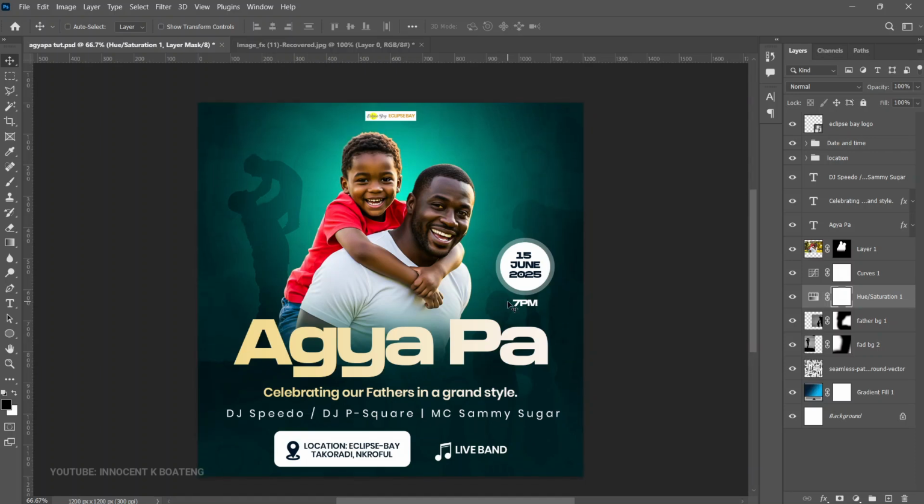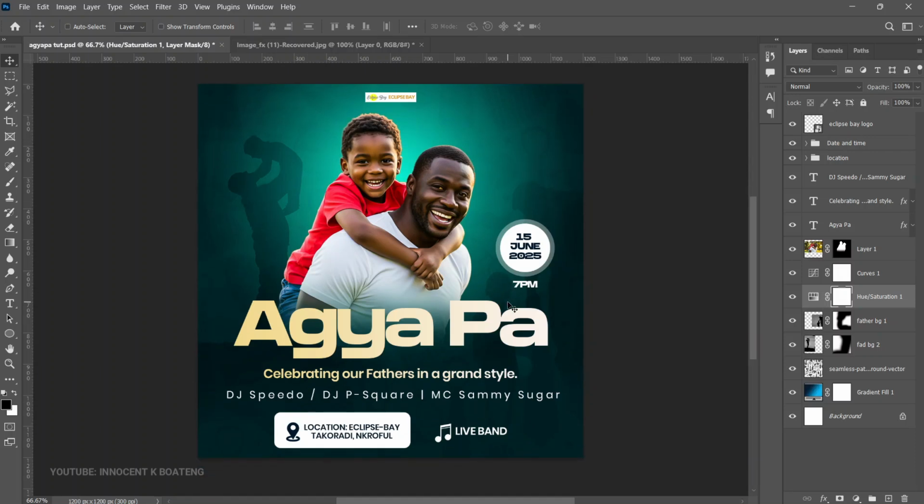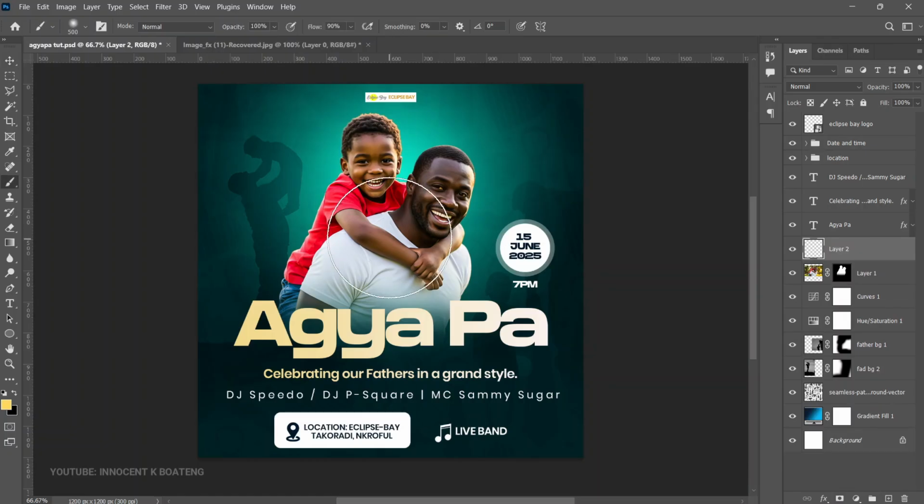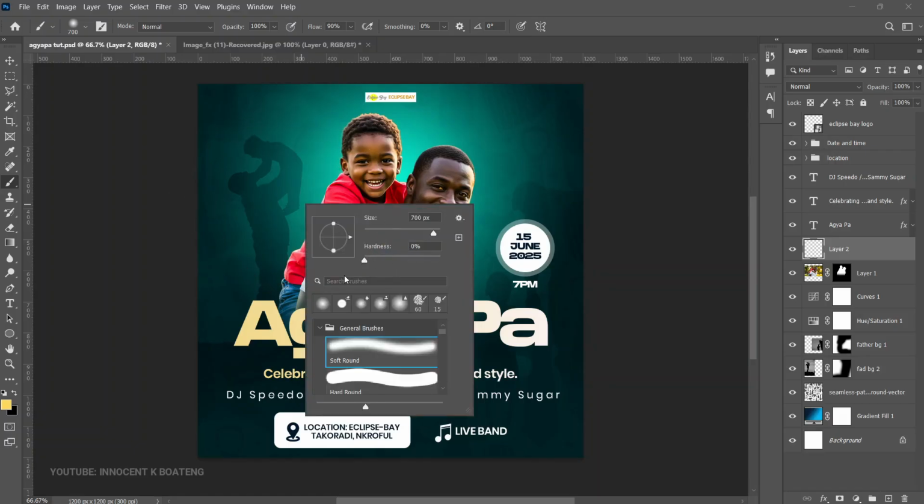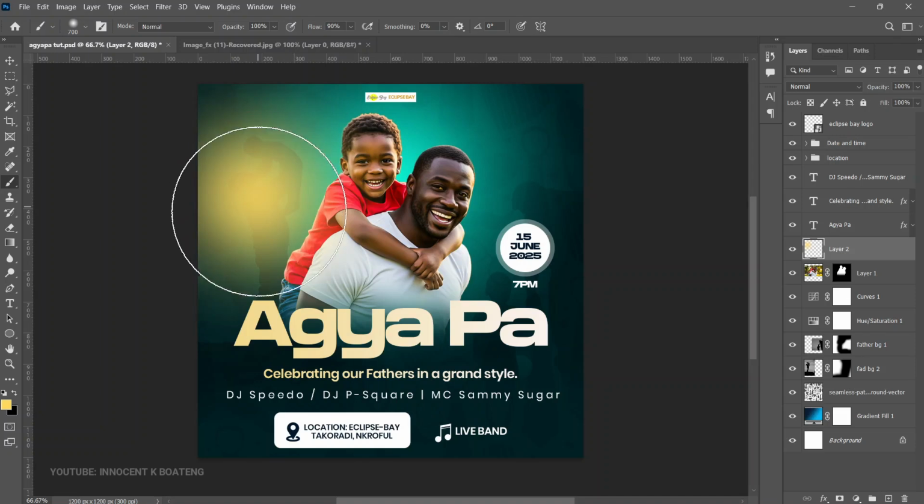Now the last thing we will do over here is we're going to add some flare at the background so that it separates the subject from the background. Okay, so we can do that on top of this one. Probably let's put it on top of the main subject. So we add a new layer, select your brush tool. I'm showing you how to make a flare without downloading any lens flare. Okay, so you select your brush tool where you want to put the flare, and then you just right click, make sure your hardness is 0, and then you just left click over here.